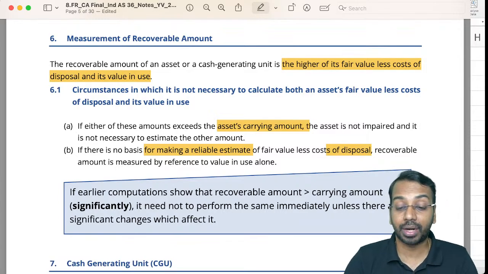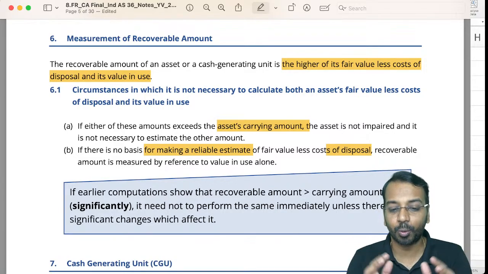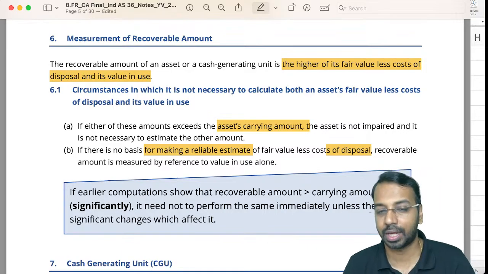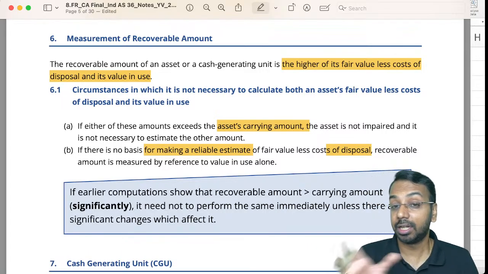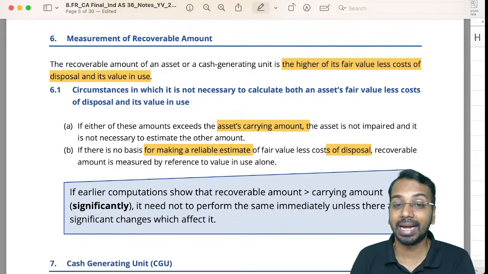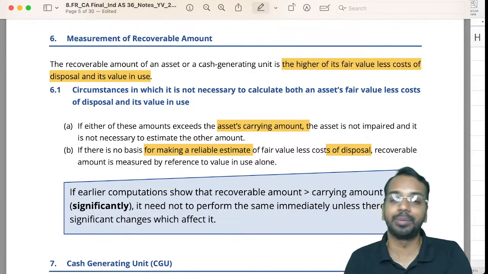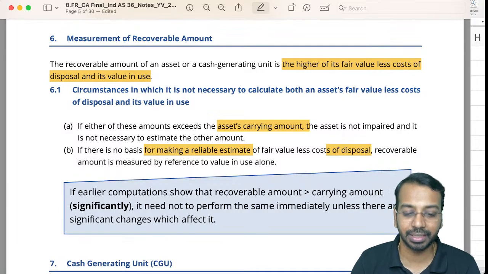So what you have to do is look at the entire hotel as a single structure or a single group. That is why it's called a cash generating unit. Unit means a group of assets. Liabilities also can be considered, especially when you have branch divisions and all of that. Now, in a hotel there is a separate restaurant which is generating its independent cash flows. In that case, the restaurant will be separate, and the remaining part of the hotel will be separate, right? That is what is called a cash generating unit.